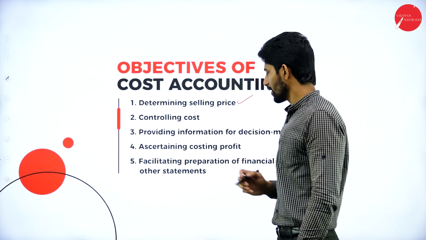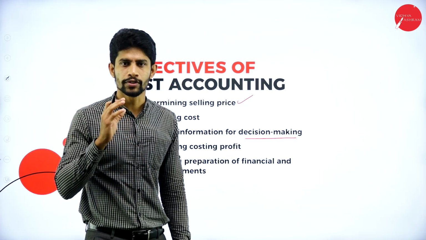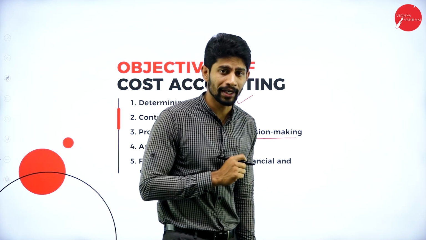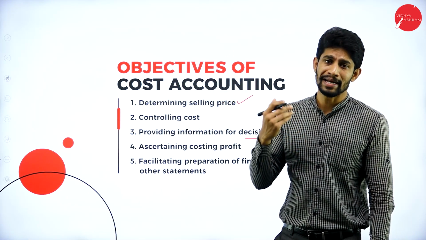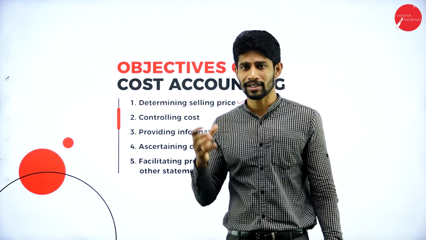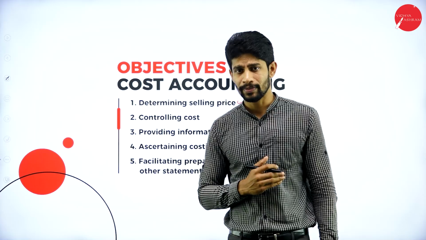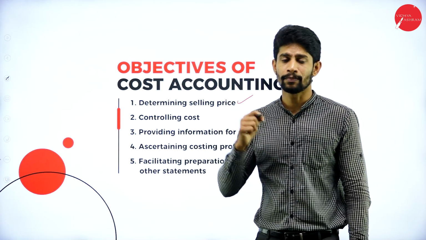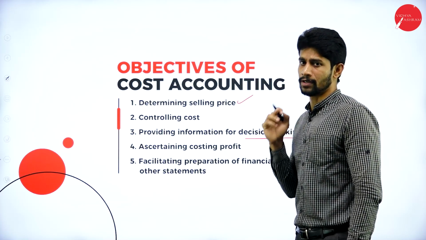Next, providing information for decision making. Yes, you are supposed to provide the information to the management to take a proper decision. If you are maintaining the cost of a particular product in a systematic way, you can provide that information to the management, and management will be able to take decisions based upon the information given.